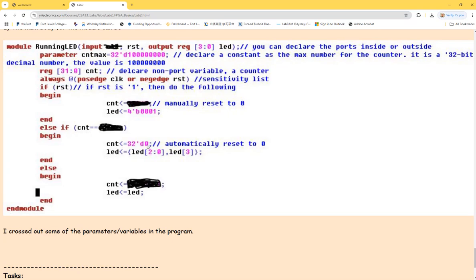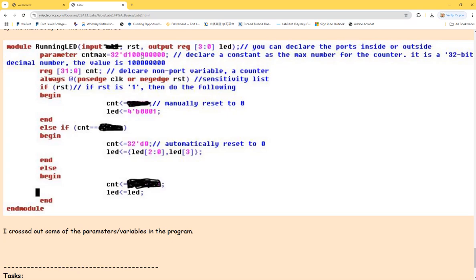The reason for that is the FPGA has a really fast clock, which is 100 megahertz over here. That's why we want to count it to 100 million. 100 megahertz is 100 million cycles per second.